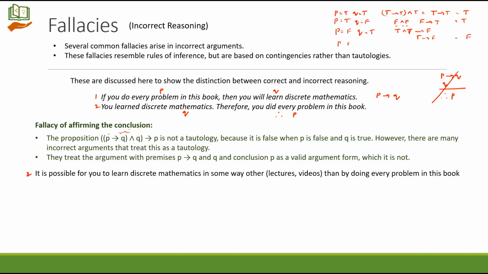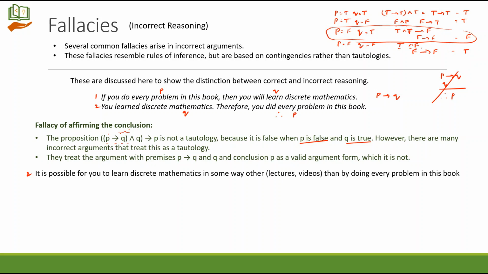Then we have P is equal to F and Q is equal to F. So F implies F will give you true and false here. This is actually false. False implies P's value is false. This will give you true. Where do you get false here? Only for this particular value you are getting false. What is the value of P? It is false. What is the value of Q? It is true. This is what they say.